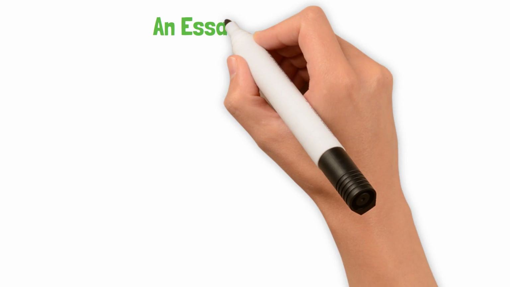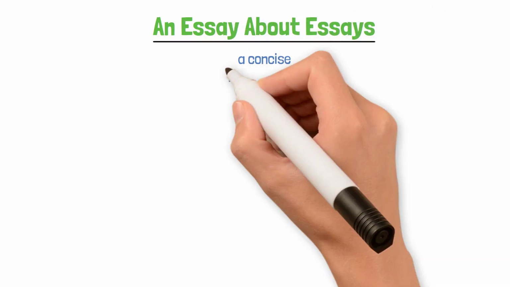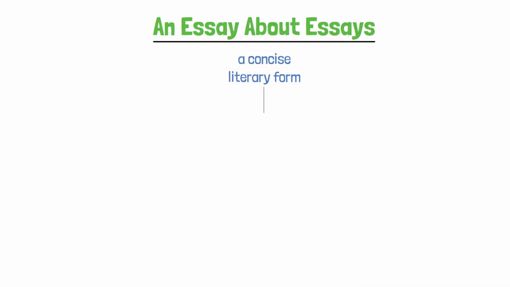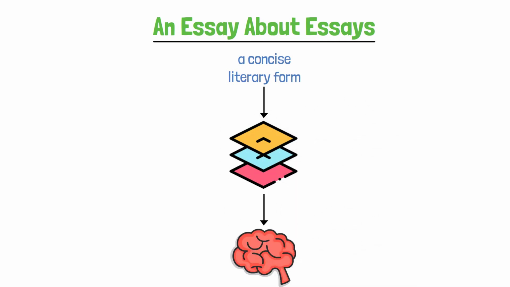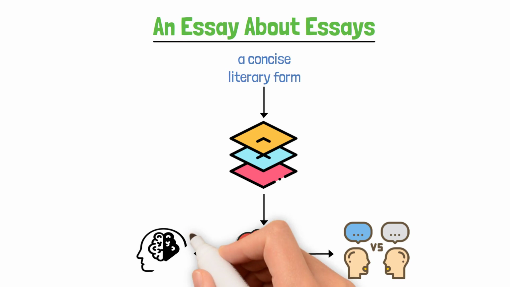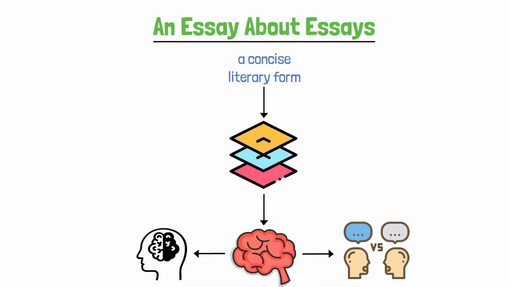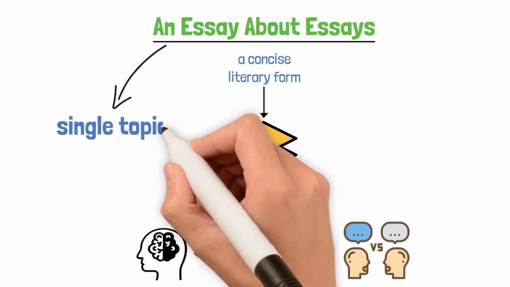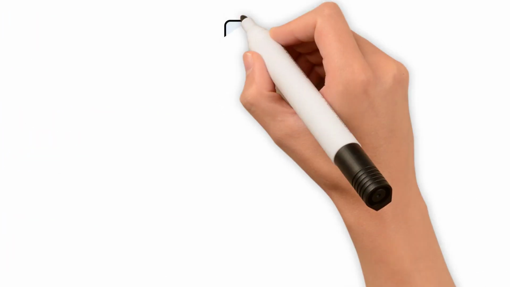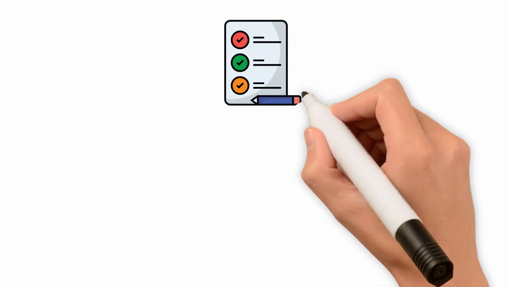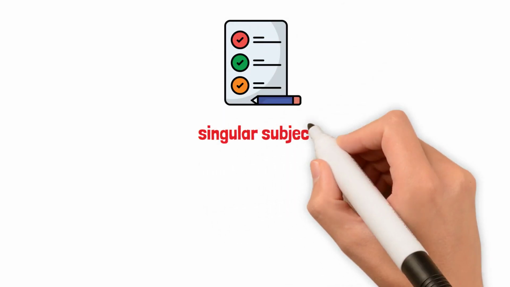An essay about essays. An essay is a concise literary form that serves as a vehicle for exploring a specific subject in depth, presenting ideas, arguments, and reflections concisely and structured. As a short nonfiction work, an essay allows authors to delve into a single topic, providing readers with insights, perspectives, and analyses. The defining characteristic of an essay is its focus on a singular subject.